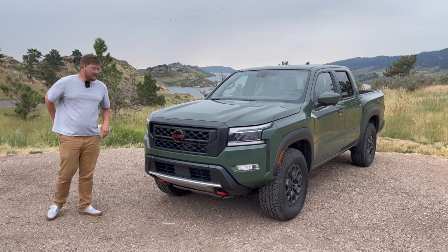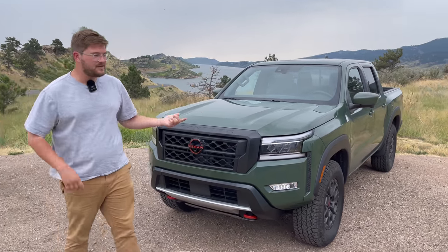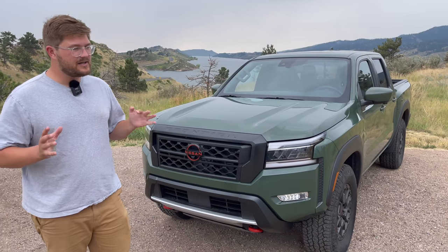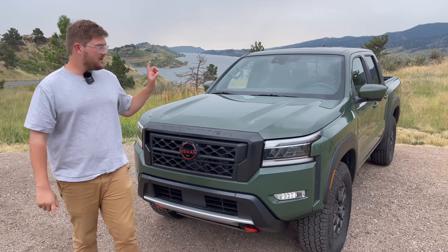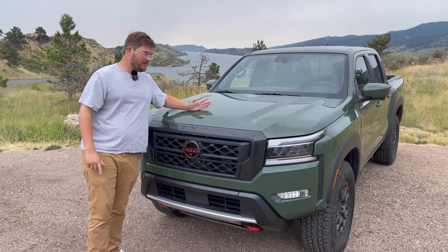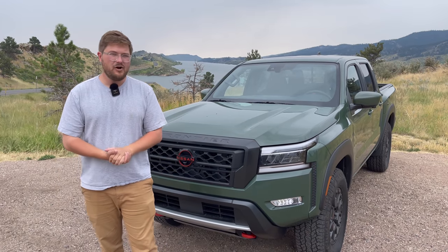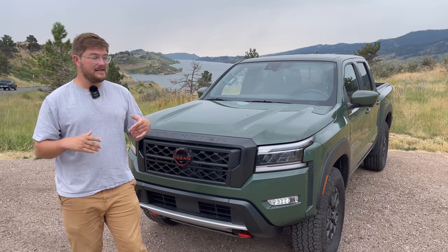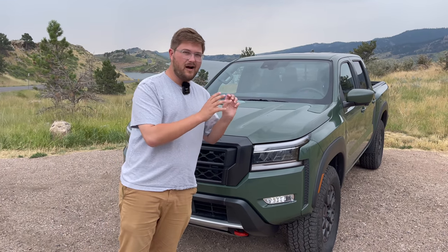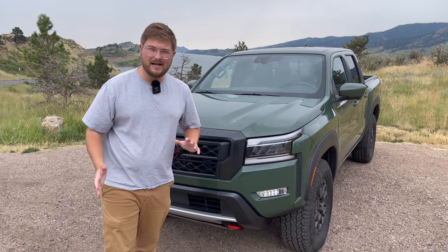Now, interestingly, when you look at base price of 37, pretty incredible pricing, especially if you start looking at its nearest competitor, the Tacoma TRD Pro is like 44 grand base. So this maxed out version is the same price as a base TRD Pro Tacoma. However, that does come with some more standard equipment. Really, this falls in between in terms of capability, sort of a TRD Off-Road Tacoma and a TRD Pro. This is priced right in the middle. It's positioned right in the middle. Its capabilities, I imagine, are right in the middle.